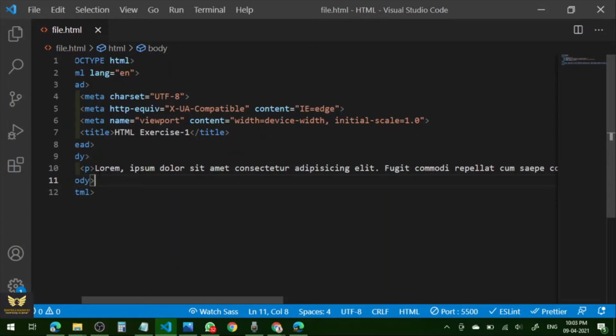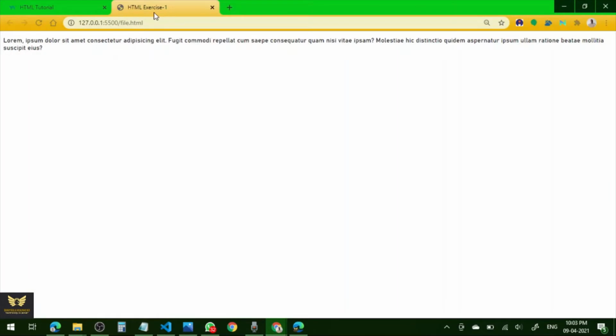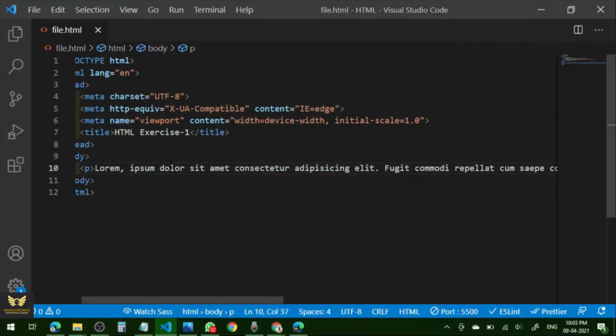Now let us go and check this. See here, this is the text in the body of the HTML. This random text has been generated in the body of the HTML. And this HTML exercise 1 is the name of the HTML document, or the title name of the HTML document.